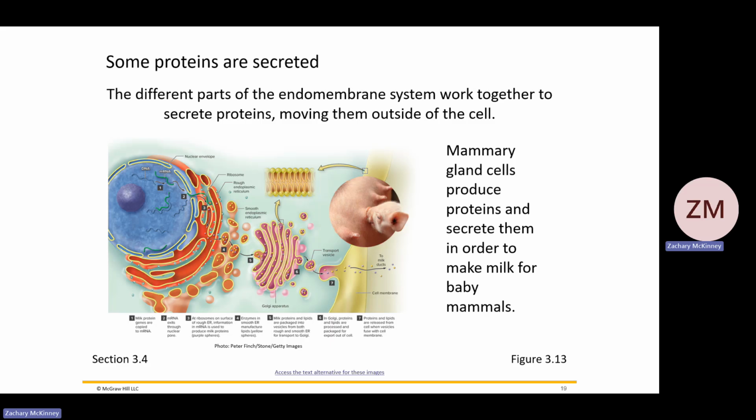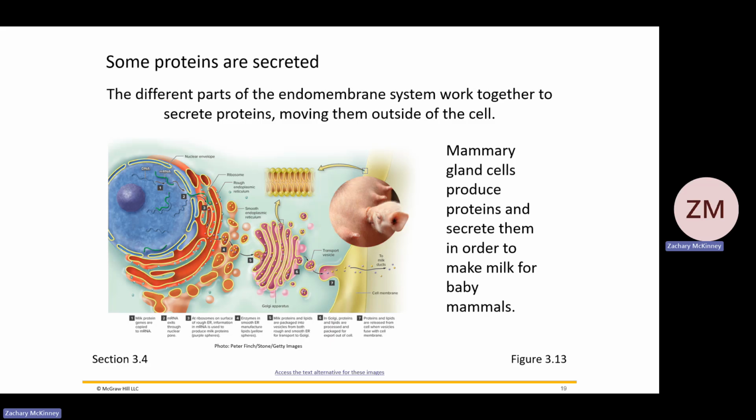And so what we start with when mammary glands are producing milk is that they first synthesize the proteins, so DNA to mRNA. That mRNA is going to exit the nucleus into the rough endoplasmic reticulum where the proteins are made. And then from there, it's going to go onto the smooth endoplasmic reticulum. So here you can see that's what these structures are here. These are the smooth endoplasmic reticulum. And they're going to add a lot of the fats. Smooth endoplasmic reticulum are responsible for synthesizing lipids. They also have enzymes for detoxing certain substances that are digested by the body. And so the smooth endoplasmic reticulum are going to be, in this case, making fats, making lipids to add to the proteins made from the rough endoplasmic reticulum.